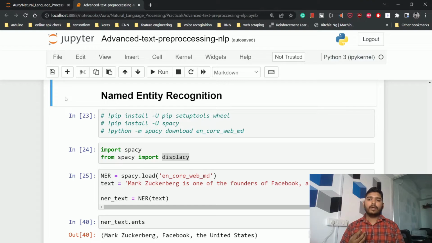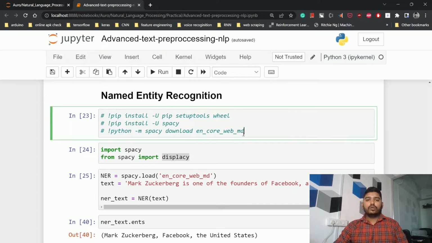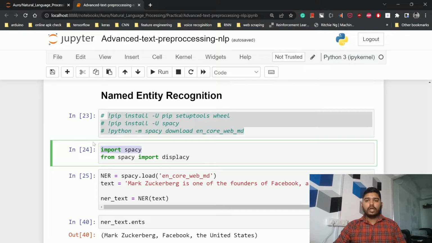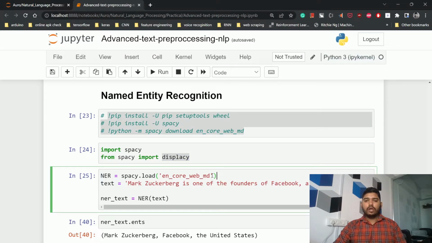To apply named entity recognition we need to use the spaCy library. So install the spaCy library. You just need to use these three commands. After that you just need to import spacy and displacy. It is useful for visualization purposes, right? Here I have used the en_core_web_md model of spaCy.